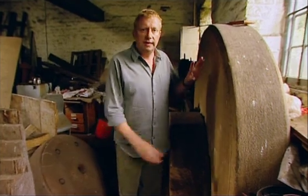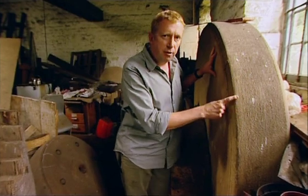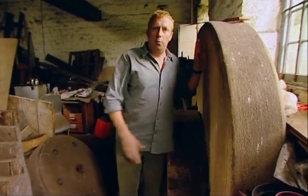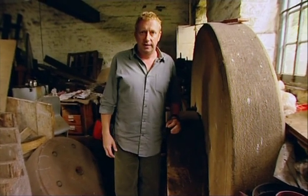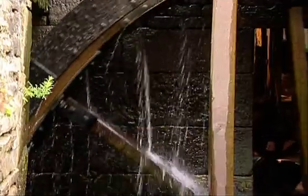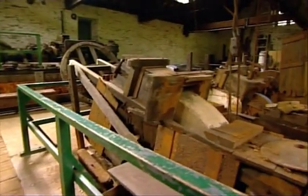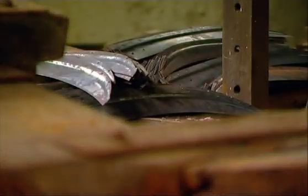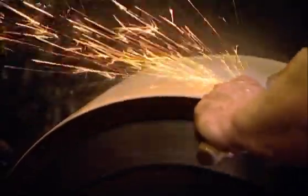There were originally 6 of these grinding wheels in here, all made from local sandstone, each one of them about 1.83 metres in height, weighing 2 tons each, and they were all powered by one water wheel. Arthur Young noted in the 1770s that grinders were highly paid, 18 to 20 shillings a week, because their work was dangerous. The velocity of the grindstones was so fierce that if they should break and fly off, they would often kill the men working on them.